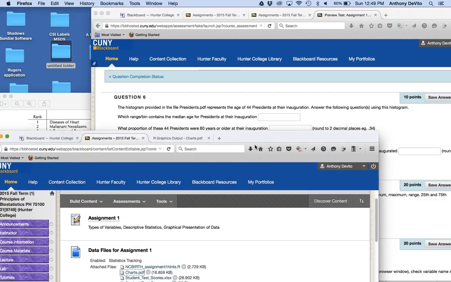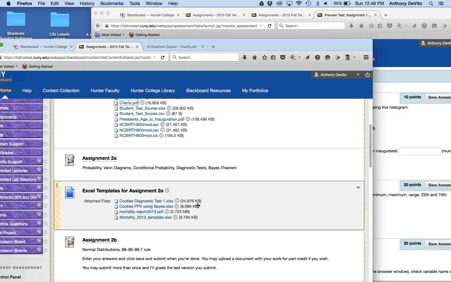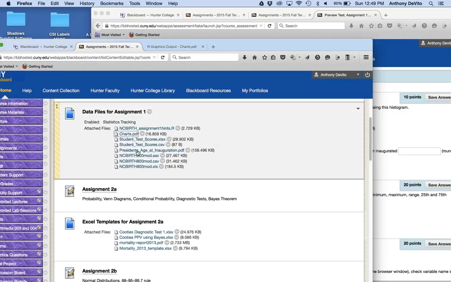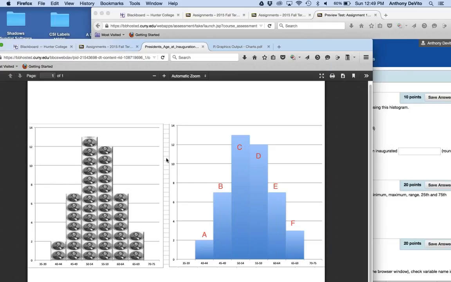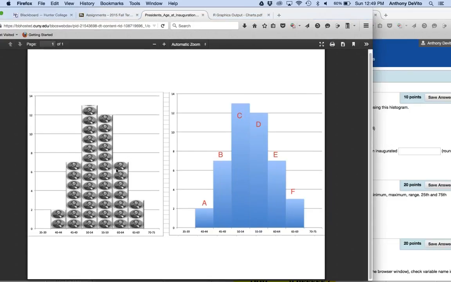Okay, now the president's histogram. That also caused a little bit of confusion. Let me open that up. Let's see. I updated this one, and I actually tried to give you a little bit of a hint here by putting in the little Abraham Lincolns. There's actually two Abraham Lincolns and so on and so forth. I didn't have the time to bother to put in all the presidents, but I was hoping to make that. And I identified the levels. In other words, A represented 40 to 44, and B represented the range 45 to 49.